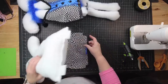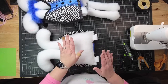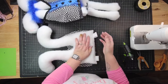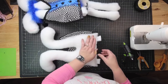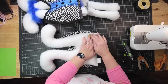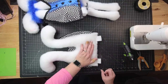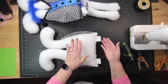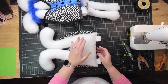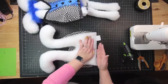So by laying this down face down, placing this on it, and then squishing it down, you're giving yourself a flat surface to glue to. And you can move it around until it's even with where your tabs are, so it's even on both sides. You don't have any extra hanging on one side or the other. Even though it's puffed up right now, once you squish it down, it's going to glue right along that straight line.